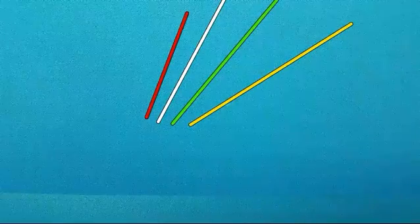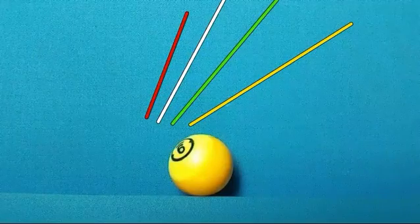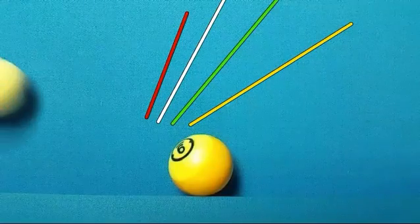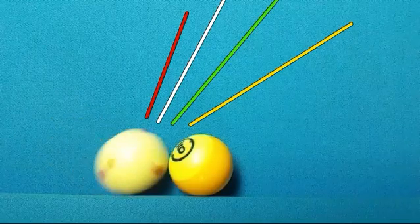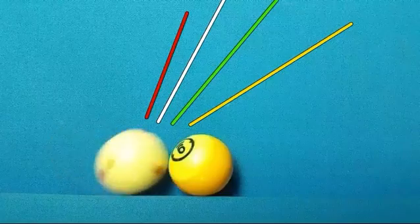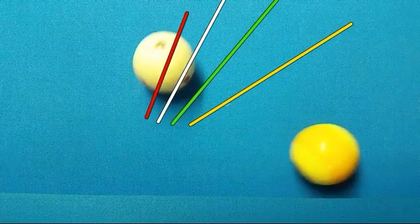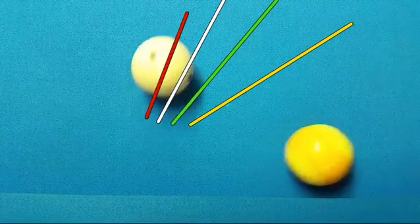I'm going to 427. We're at 419 now. 23, 24, 25, 26, and here we go. Now this ball, it's obvious I hit the rail way before I get to the 9. I wanted to make sure that we could hit the rail way prior to the 9 ball, and we get the red line action. 9 ball is going to miss the pocket because I came in way too short.